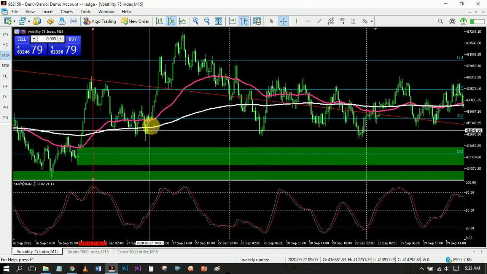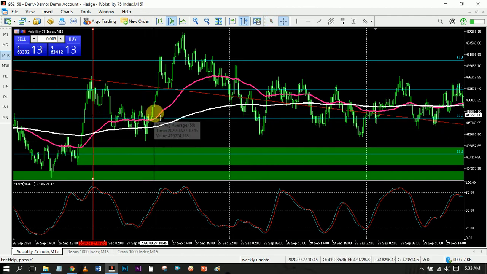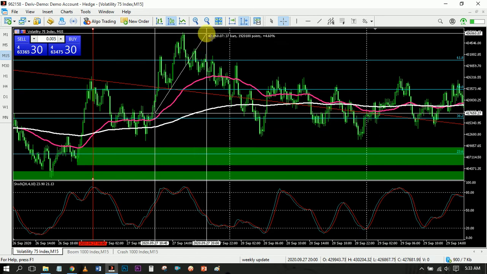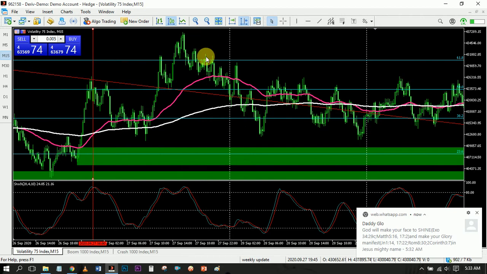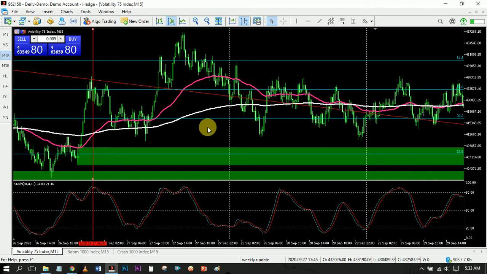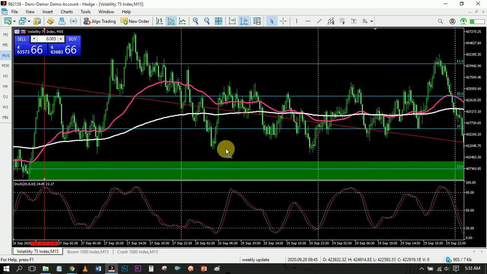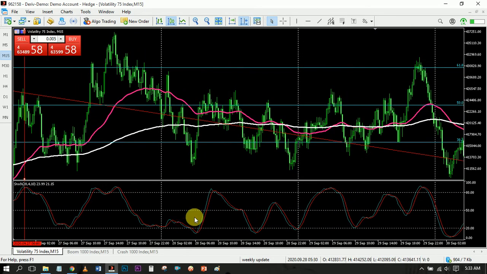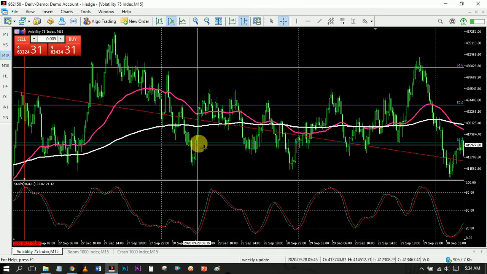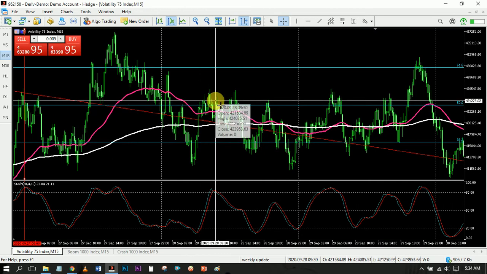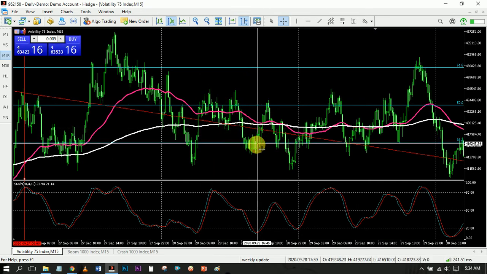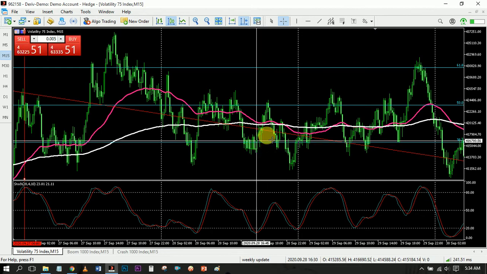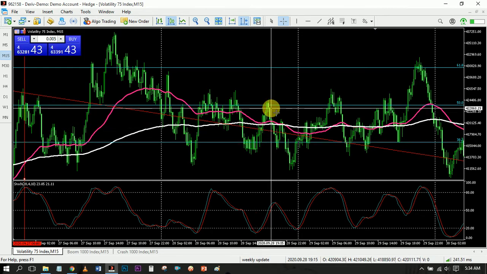We made a profit of $190. Yes, made a profit of $190. So the next, let's look at the next one that we have. You can see right here, we entered here, and we came out right here. You can see something played out here, we entered here, and we came out right at this level.